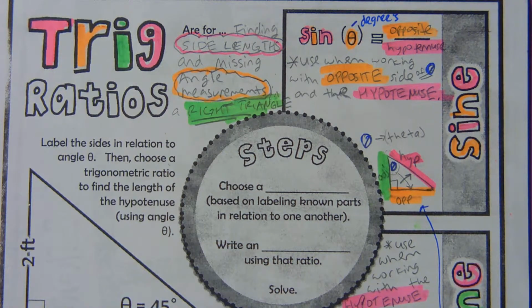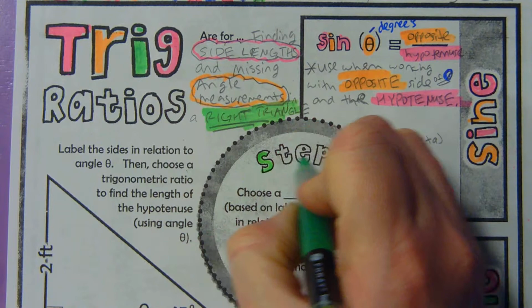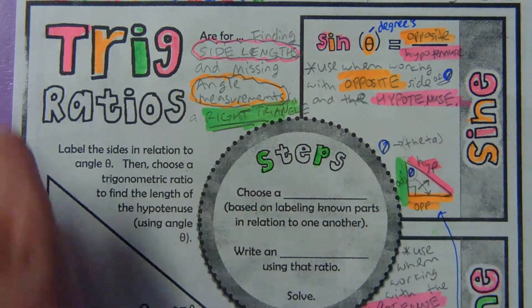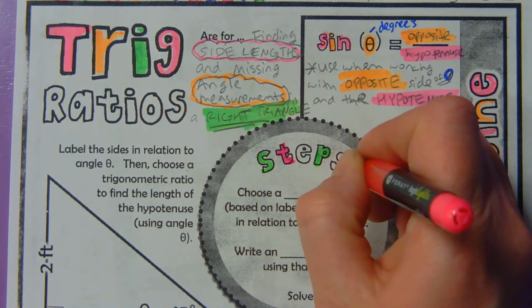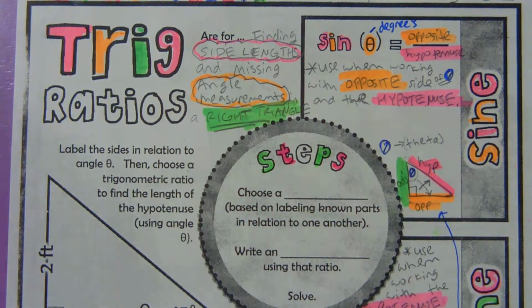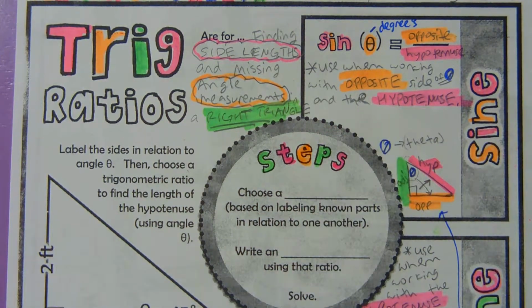So again, remember these are the doodle notes. I would recommend that you are coloring and doodling because your brain will remember better as you're listening and as you're taking the notes. If you are doodling, because you're using different sides of your brain and it will make the connections for you. So let's continue.